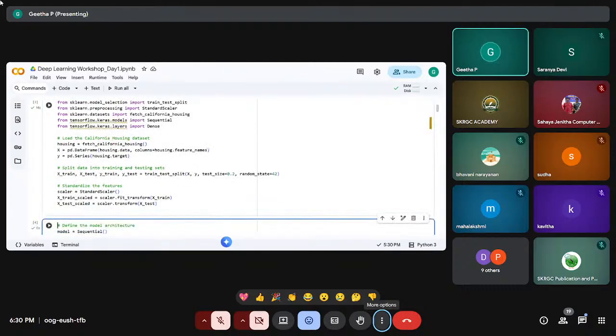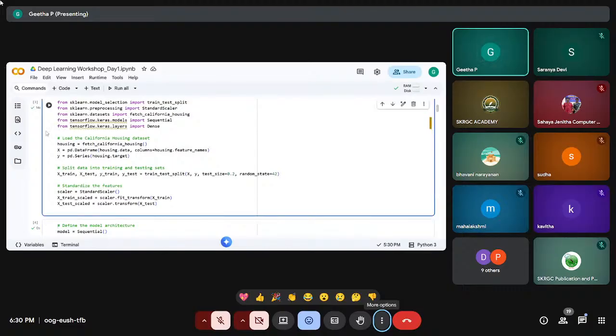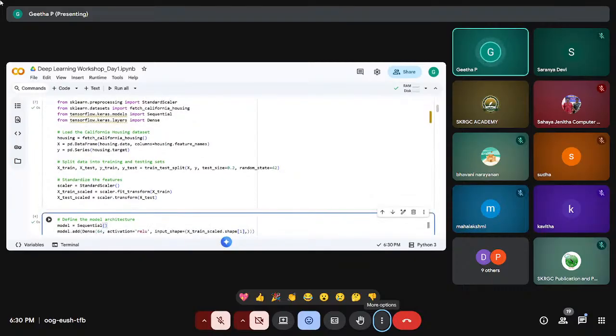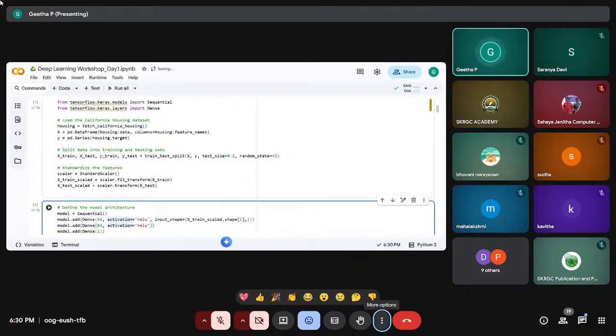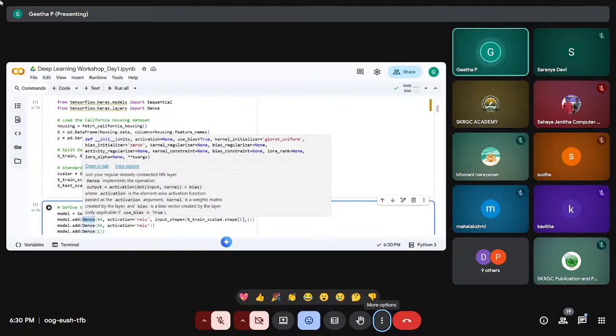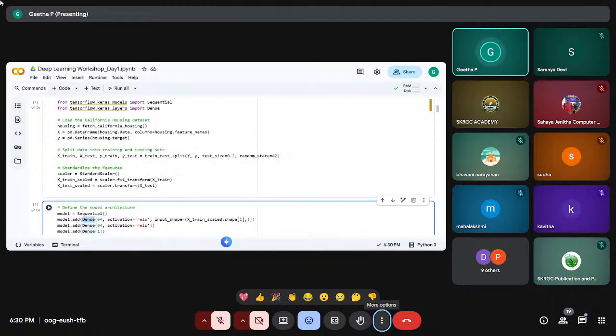After that, this is the way you build the model. In this model architecture, we create a sequential model, where the layers are stacked one after another. It is a straight feed forward neural network, so there is no branching or looping. It is the simplest model in Keras. We use a dense layer, a fully connected feed forward layer, where each neuron connects to every neuron in the next layer.